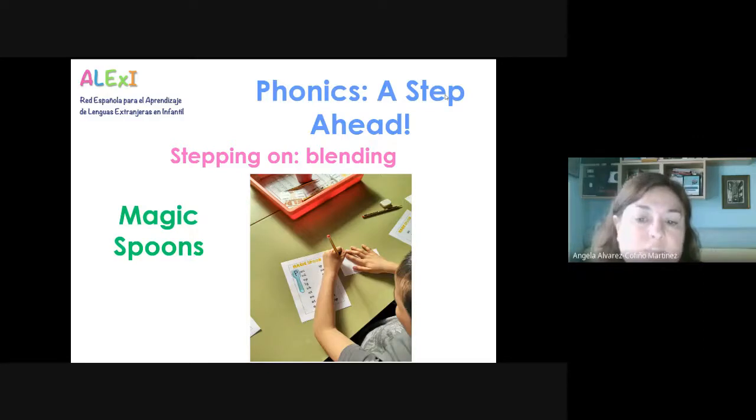Okay, since these were 5-year-olds, some of the words have been worked throughout 3 years and 4 years old, so they are familiar with a lot of them, but some others they don't know. I don't care. If they write the word because they think it exists in English, that's fine. Once they come to me and we do the check-in, I ask them, listen, you've put here pub. Are you sure that pub exists in English? And they say no, and then I can say, yeah, listen, a pub is where people go for a drink or whatever. Or pen, do you think pen exists in English? Yes, I'm sure. So we discuss if they think the word can exist or not. But the idea is that they start linking the onsets and the rhymes to create words.